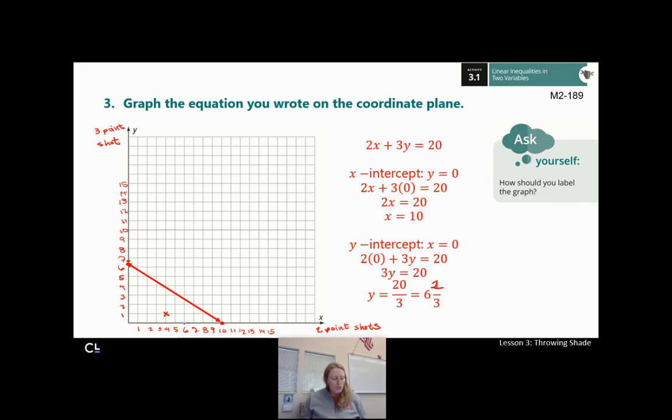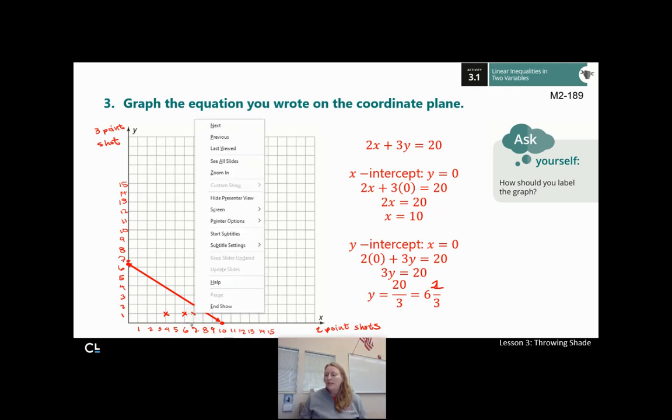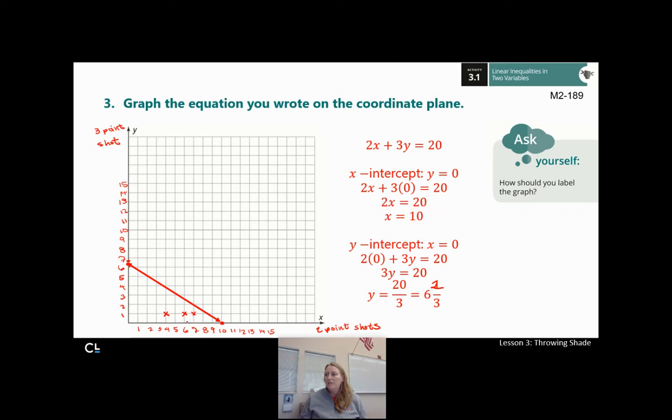6 2-point shots, 1 3-point shot, and again, we're putting an X because it didn't make it to 20. 7 2-point shots, 1 3-point shot. Again, I'm making a little X because we did not make it to 20. The next one did though, right? 8 2-point shots, 2 3-point shots. That one's getting a dot because it made it. We got there. Yay us.